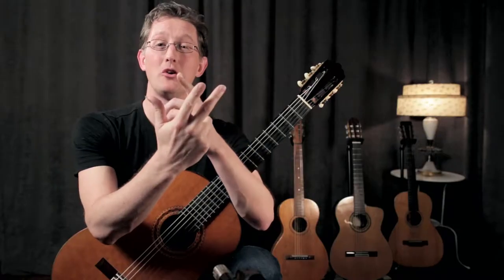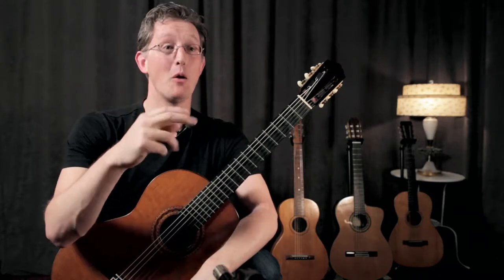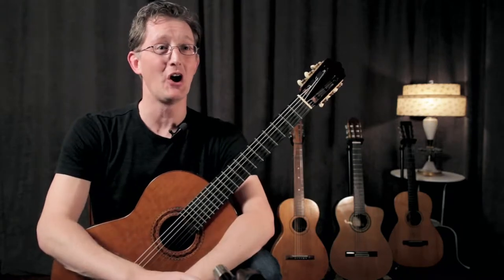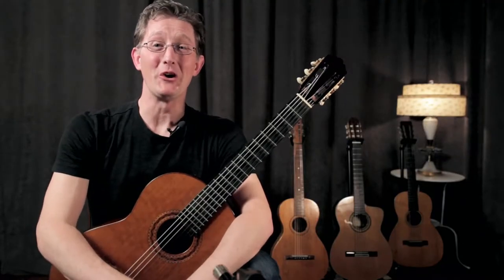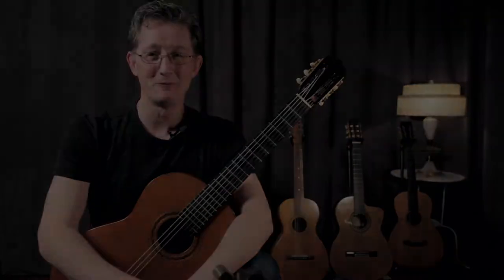One of the most common ways that classical guitarists achieve this effect is through a simple arpeggio pattern, which is thumb, index, middle, and middle finger. We call those P, I, and M. So P, I, M arpeggios make up a huge amount of the classical guitar literature and this special effect that is really, really beautiful. So in this video, we're going to learn how to play a thumb, index finger, and middle finger arpeggio.